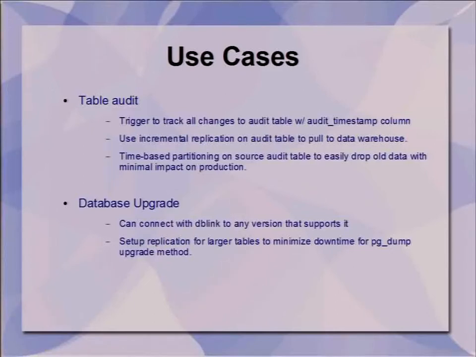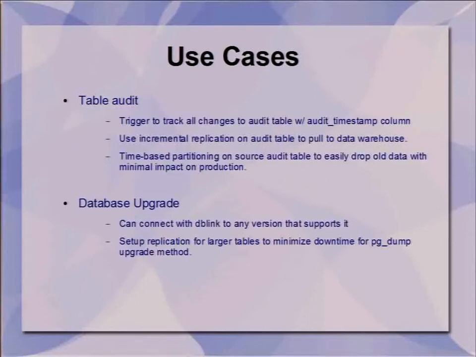Regarding adding columns online: the snapshot type can handle getting new column changes over automatically. The other replication methods cannot — it won't do it automatically, but there are monitoring functions to alert you if things change. With DML, column changes are tricky — you have to do it in a specific order: first add the new column to the destination, then add it to the trigger, then add it to the actual source table. If you do it out of order, you get replication errors. The documentation covers how to handle column changes with DML.